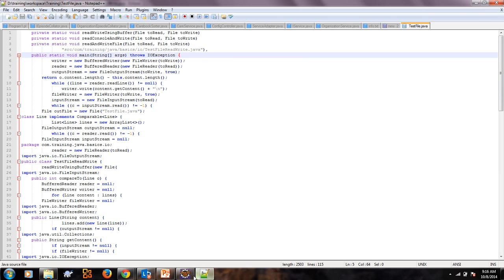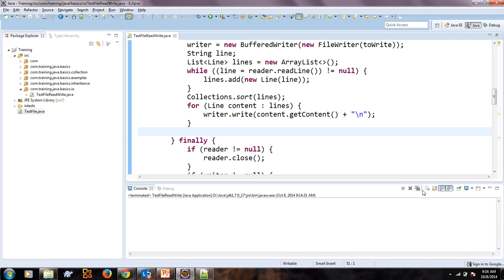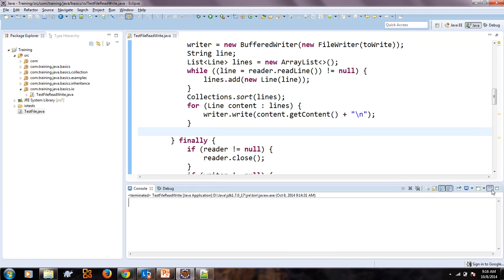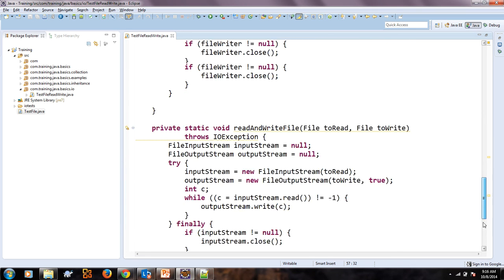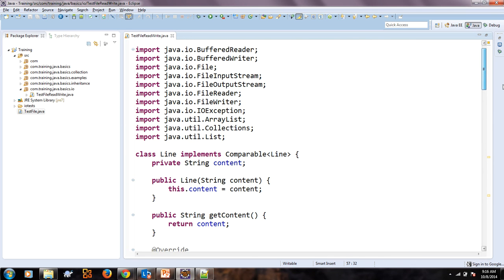So here what we have done: we have read the file, collected all the lines from the source file into a collection, then sorted the collection based on the length of the content, and then written back to a destination file. So this is how buffer reader and writer work. In the case of buffer reader, you can read from the console.